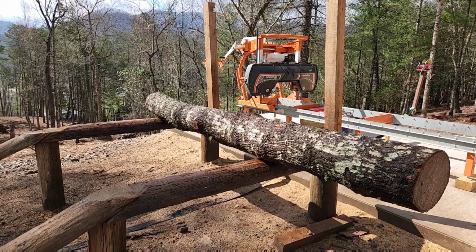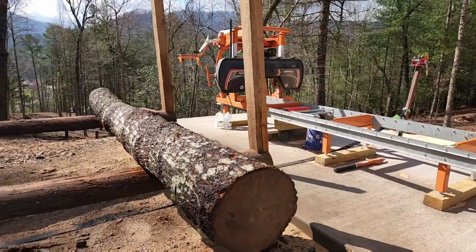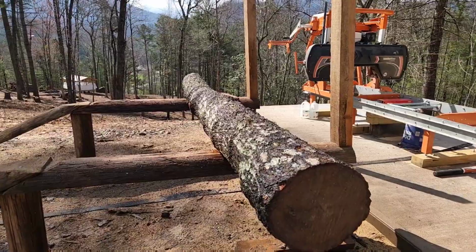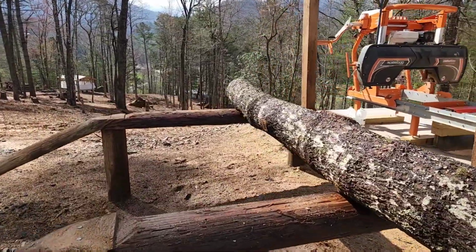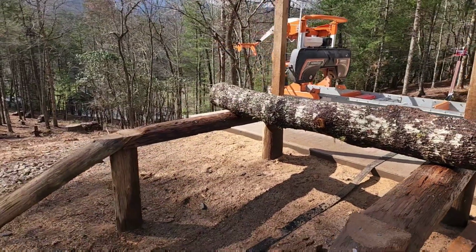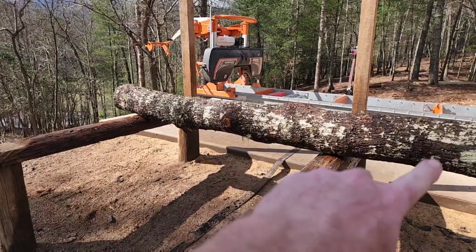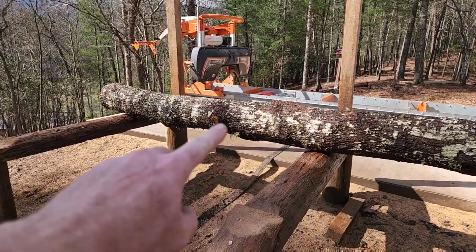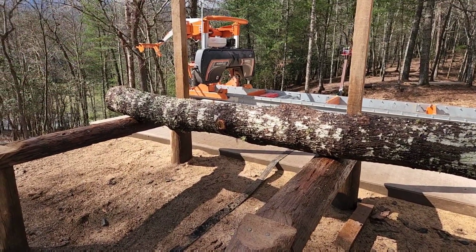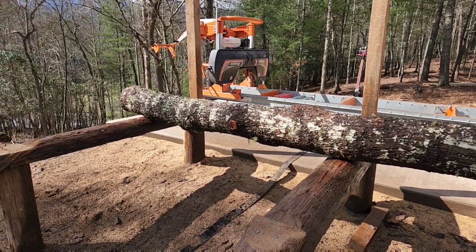Again, my expectations for this, this is one of the pieces of oak that was up at the top, so I would like to get a 6x6 post out of it. And because this kink is down here at the end, it just about starts just beyond 8 feet in length from this end down here. So one of the ends of my sawmill cover is going to be 8 feet.